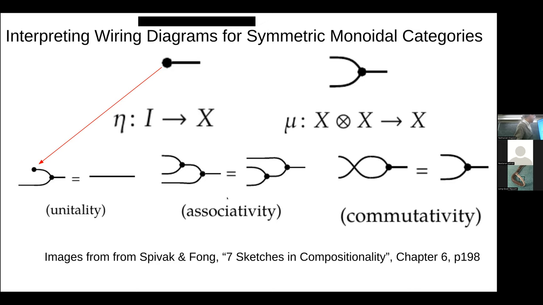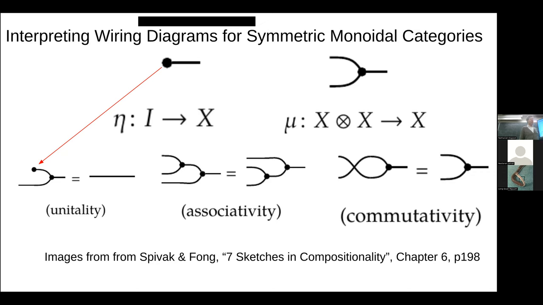Associativity is like this. You combine these two first and then this one. It's the same as combining those latter two and then combining with the first. Commutativity, guess what that corresponds to? Swap. You have it like this, and then you get it like this, and it doesn't matter. You can swap them in either order, and have it be symmetric.